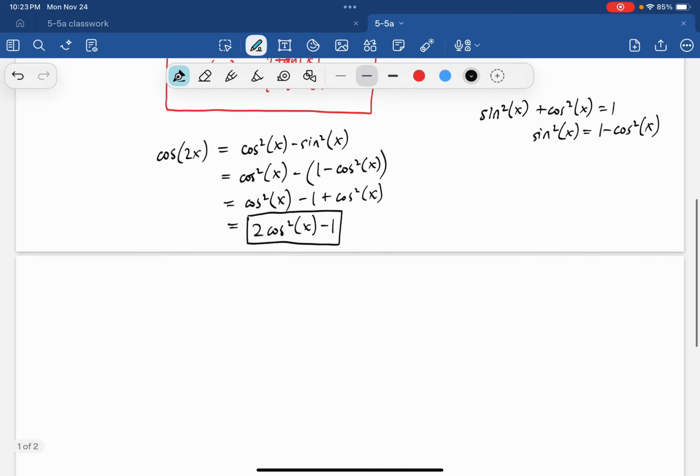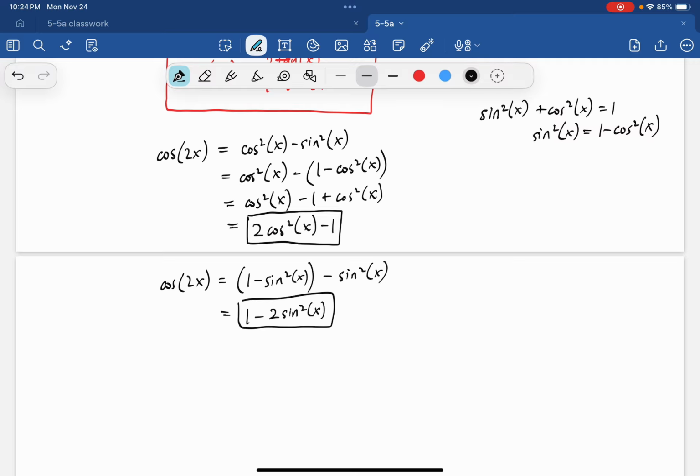Similarly, we can actually also write the cosine double angle formula in terms of sines only. Why is that? That is because cosine squared, just like sine squared, can also be written only in terms of sine squared. Cosine squared is 1 minus sine squared, analogously to the previous case. And so if we replaced that cosine squared with a 1 minus sine squared, we would get this, 1 minus sine squared in parentheses, minus sine squared. And this would come out to 1 minus 2 sine squared x.